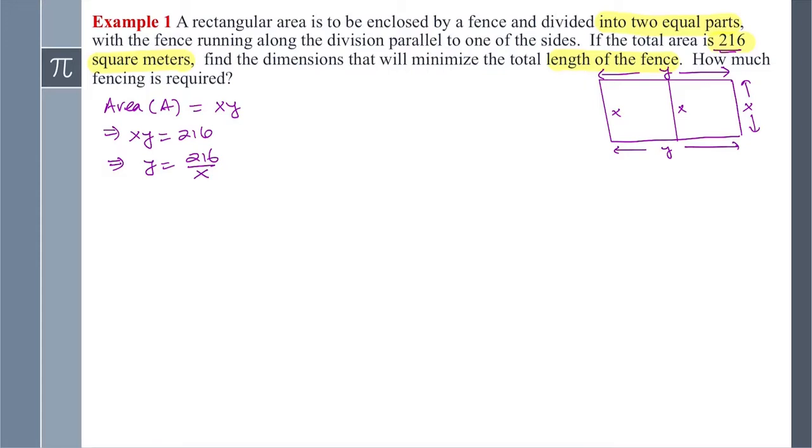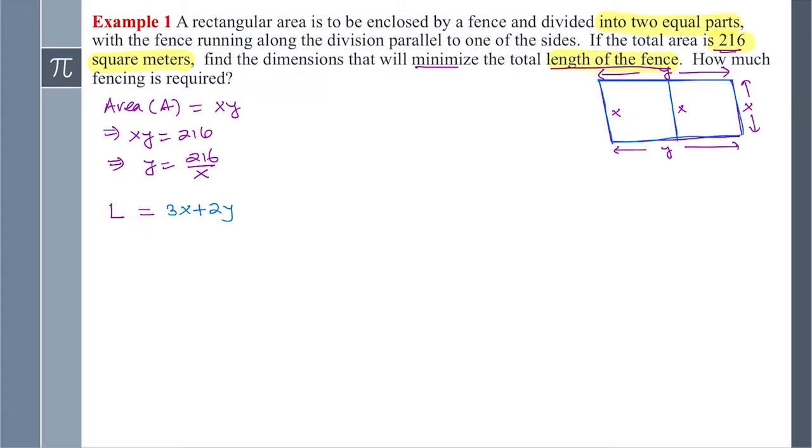Now the next thing is our objective function. What are we trying to maximize or minimize here, or optimize? We are trying to minimize the total length of the fence. Let's say the length of the fence is denoted by L. If you look over here, the length of the fence is this length y, the upper length y, which means 2y, and then this length x, this length x, and this length, the one that is dividing the rectangle into two parts. So we have the total length as 3x plus 2y. And this is the function that we are trying to minimize.